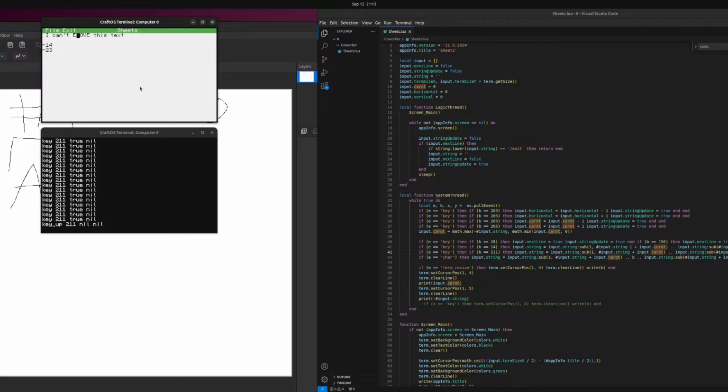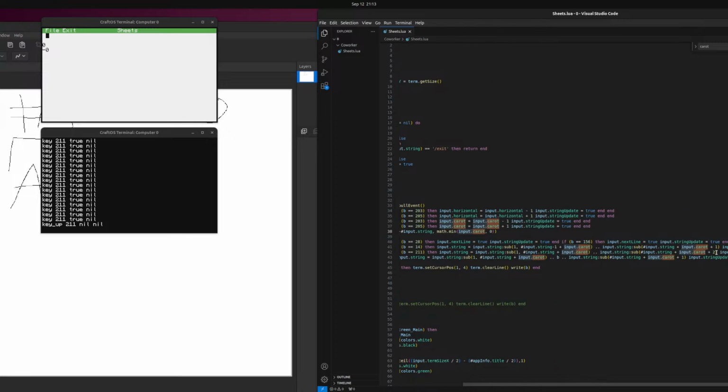Wait, what? Oh wait, no, I get what's going on. I get it. The thing is, when you delete the other way around, we have to increase the caret's position by 1, because otherwise it doesn't line up.